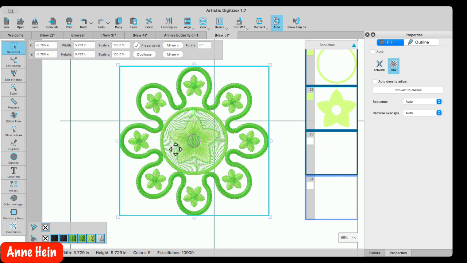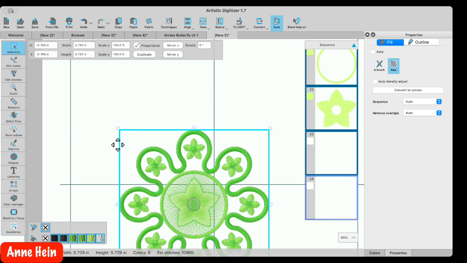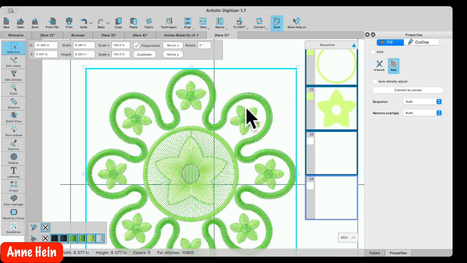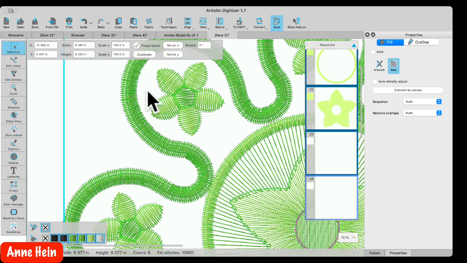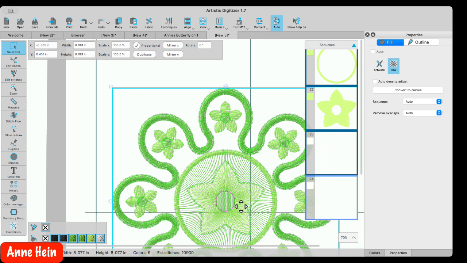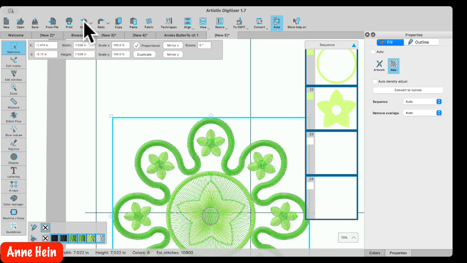Okay, it does change how big everything is, and as it gets pulled out further, it will be more stretched out between the stitches, and you can see there's gaps now in there. So that's resizing. If you resize, it's like in our machine, we can resize up 20% or down 20%. If we want to make it larger, we're doing what's called scaling. So when you scale it, you are changing the stitch count and the density as you go. So that's what you want to do here.